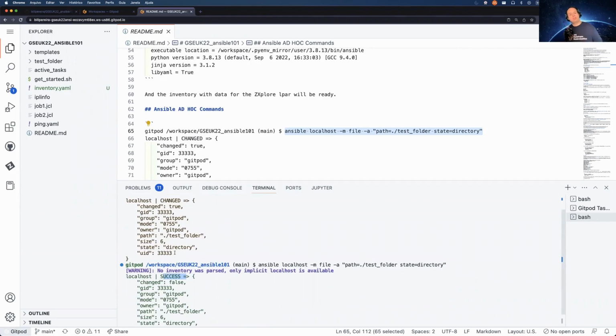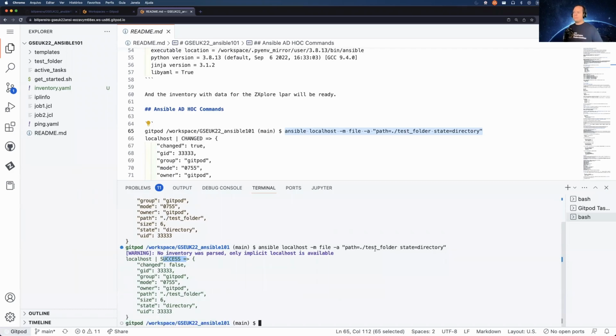There was no reason for Ansible to do anything else, and this is the difference between the declarative and imperative way. So I just declare, okay, this needs to exist as a directory. If it's there, okay, don't do anything, it's fine. And you don't have to worry about, okay, how do I check if it exists, how to evaluate the commands, to handle that in a programmatic way. So basically you pass through the YML or the command what the params are, and Ansible handles that for you. That's the desired state.